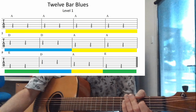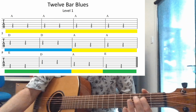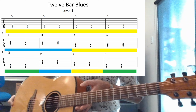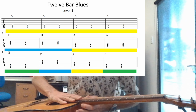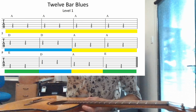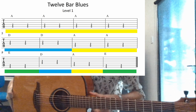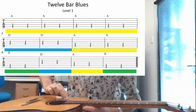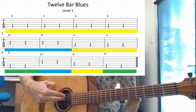Now let's look at exactly how we're playing and on what strings. Now I always tell my students, if you're not sure which strings to play and you have the music in front of you, if you lay your guitar flat, the strings will now match the lines on the page. So you can work out which strings we're playing from there. Now you need to play the guitar upright, but that can be helpful in working out which strings you need to play. In this case, as I look at it, it's these 2 strings.